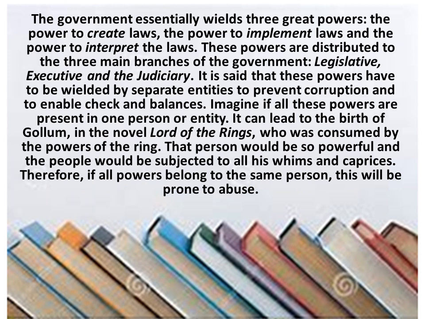The government essentially wields three great powers: the power to create laws, the power to implement laws, and the power to interpret the laws. These powers are distributed to the three main branches of the government: the legislative, executive, and the judiciary. It is said that these powers have to be wielded by separate entities to prevent corruption and to enable checks and balances.